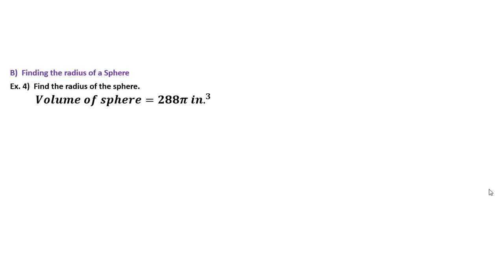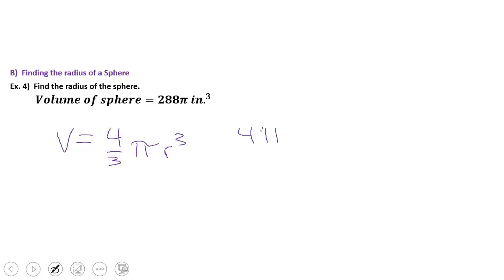Welcome to video number 2 on finding the volume of spheres, and this time we're going to take our volume and go backwards and find the radius of the sphere. So, ladies and gentlemen, we know the formula for volume of the sphere, you should be saying it in your head right now, that volume of a sphere is 4/3 pi times the radius cubed. All right? And you know I like to write it as 4 times pi times the radius cubed, all divided by 3. Well, knowing that, we're actually going to throw the volume into our equation.